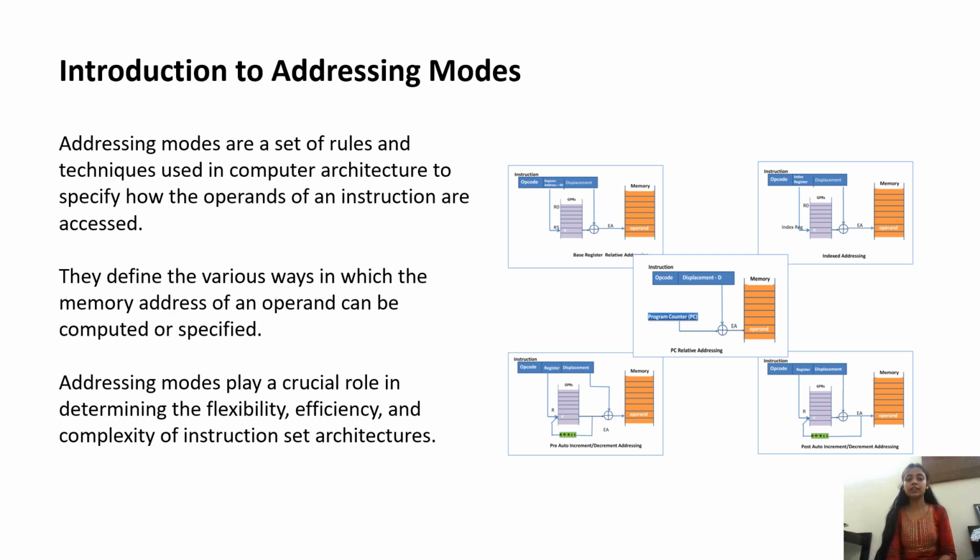Addressing modes are the set of rules and techniques used in computer architecture to specify how the operands of an instruction are accessed. They define the various ways in which the memory addresses of an operand can be computed or specified. Addressing modes play a crucial role in determining the flexibility, efficiency, and complexity of the instruction set architecture.